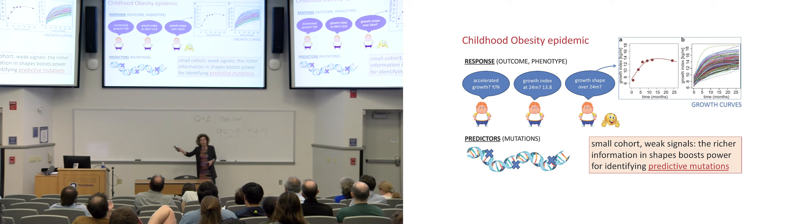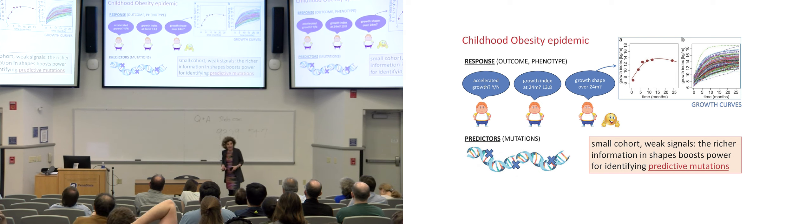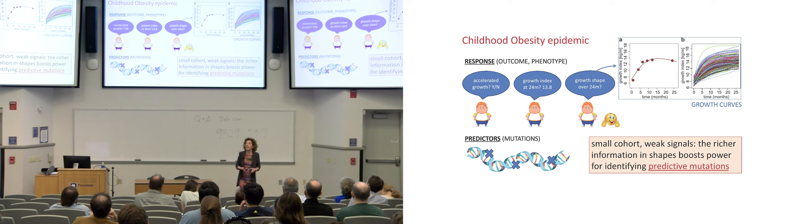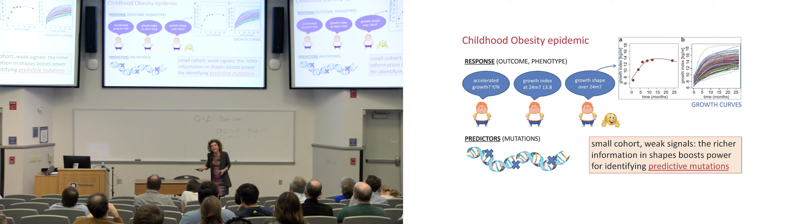Now, this is a much harder regression problem than the one I described a few slides ago because it didn't have one or two predictors, a few predictors. It had hundreds of thousands of potential predictors. So we had to apply methods to screen them and select them. But fortunately, Matthew did a lot of work with students and faculty in the stats department to develop these screening and feature selection methods also for functional regression. So we had methods to use. And with such a small cohort and seeing through a multiplicity of weak signals, the genetic signals for this complex type of conditions are complex and weak, multiple and weak. The richer information in the shape really boosted our ability, the power that we had in identifying these predictive mutations.